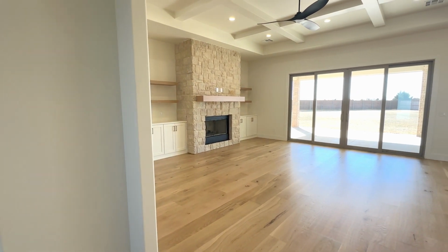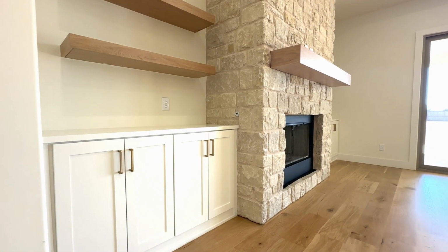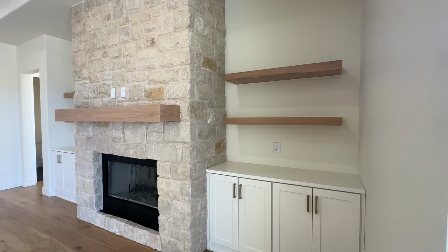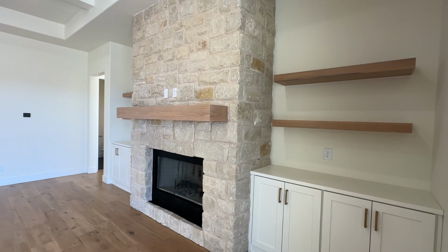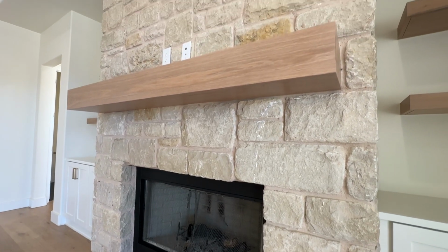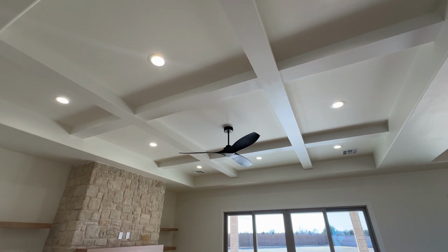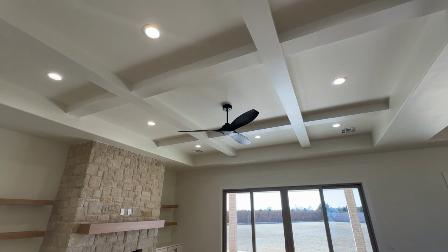So I love the way that the details were added to this house to really make it have that character. And then coming out of that foyer, you walk straight into the living room. And some things that I love about this living room are those big sliding doors at the back. They let you see straight through the house. I love just the natural light that it brings in. You also have the built-ins beside the fireplace, which really just kind of gives it more of that classic and custom feel to it. You've got some floating shelves to display. You've got the stone going all the way up the fireplace. Kind of some details in the ceiling that again just adds some depth and character to these spaces. And we have the master suite back there, which I'll show you in a second.